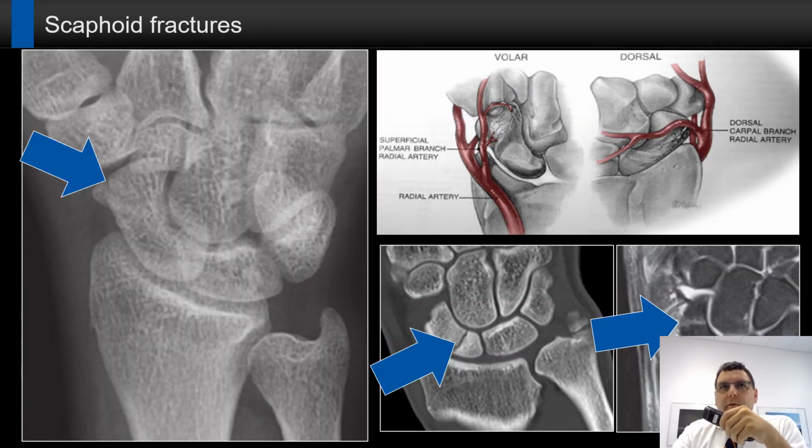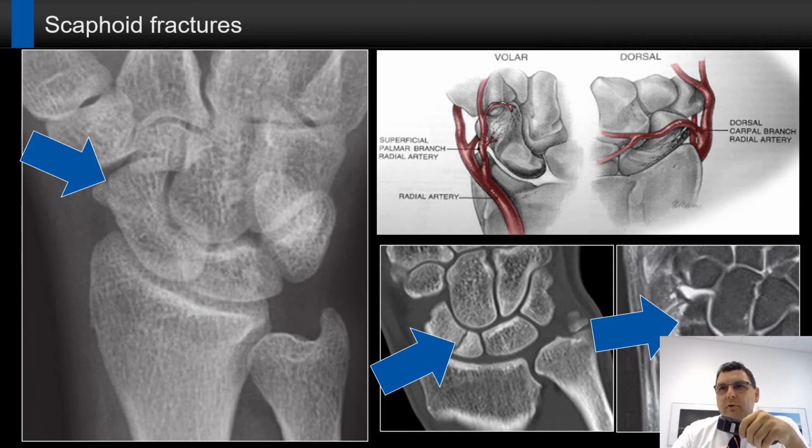Let's move on to the wrist. The scaphoid fractures are of course well known to be frequently missed. Why is that so difficult? Well, the scaphoid bone is a very complex bone, not only because of the arterial supply, which is very important in terms of fractures, but it's also a very complex bone in terms of its anatomy. It has a very distinct 3D-shaped anatomy, and I once heard a 30-minute lecture just about the scaphoid bone, so you can really talk a lot about the scaphoid bone if you wish.